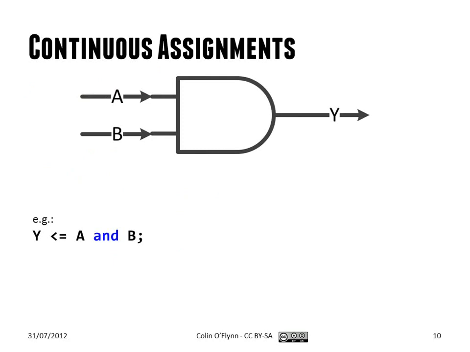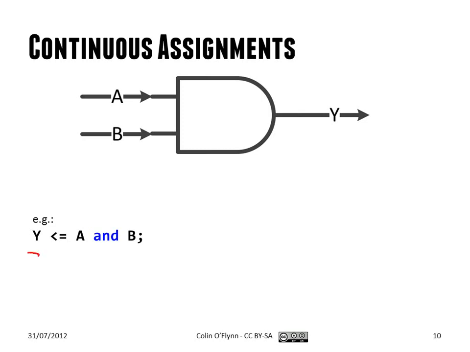Most of them, or all of them, have continuous assignments. They'll split into two main things. So continuous assignments are where we actually instigate logic. So for example, in one language we say y is equal to a and b. This output here is equal to the anding of those two variables. And this is just done all the time.